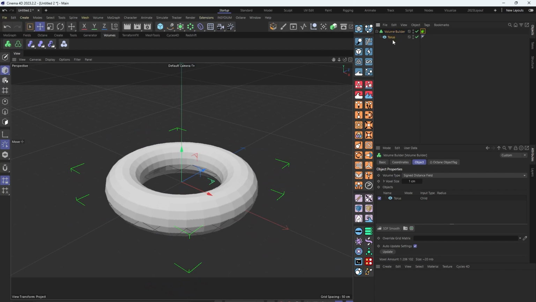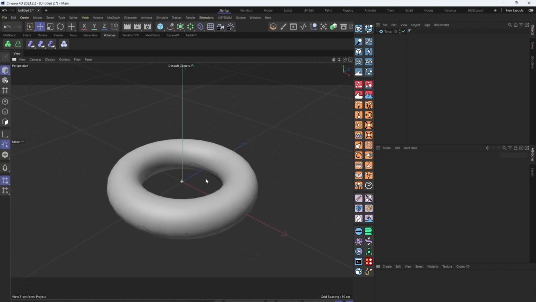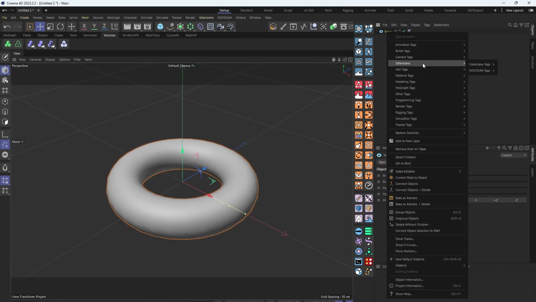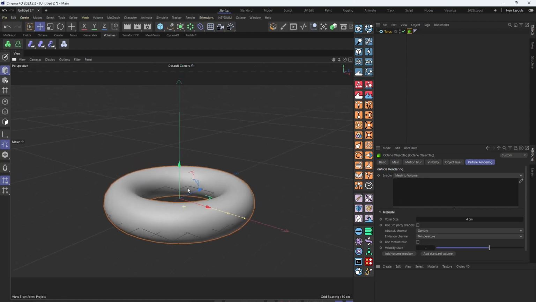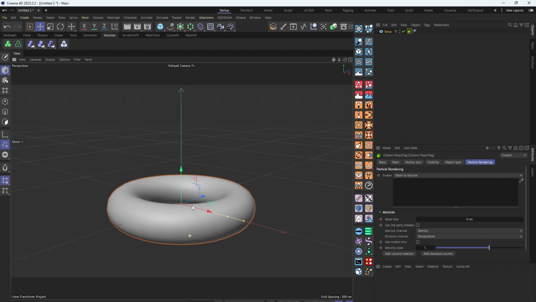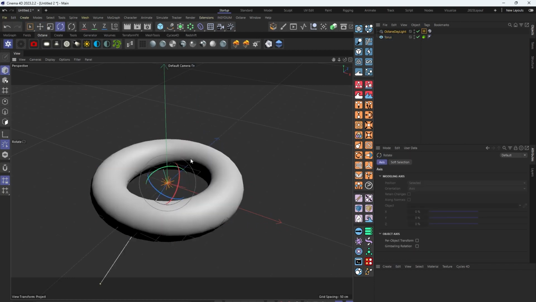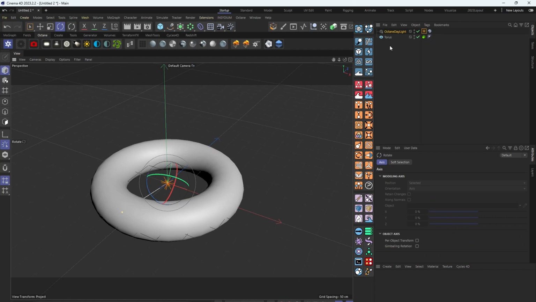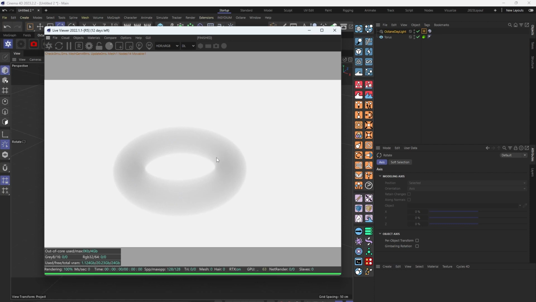So this way that I'm going to show here is a lot better because Octane, since I made those images, added the feature of being able to set this to mesh to volume within the Octane object tag, which basically does the same thing. And you can have a very simple mesh and very fast viewport while also having small voxels. So let's just make a light. It's an Octane daylight system, and kick off a render so you can see what we got. So we just got this very simple little foggy thing.